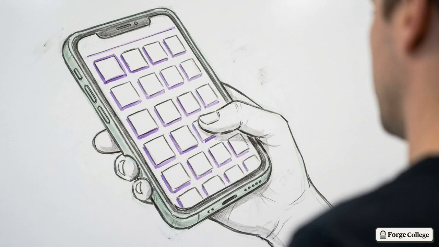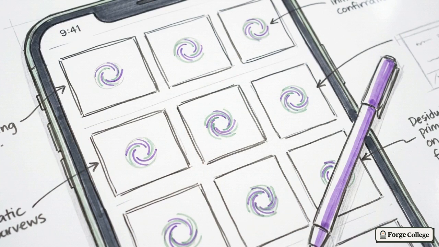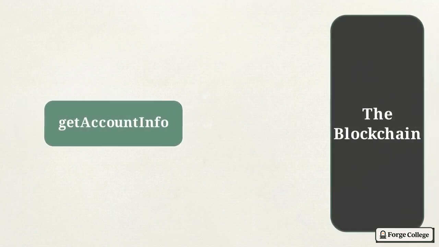on your front-end app. The logical first instinct for any Solana developer is to write a standard get account info query. You pass in the user's wallet address, ask the blockchain what they own, and wait for the list of NFTs to populate. But that query shatters completely.